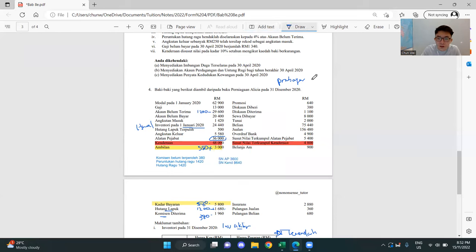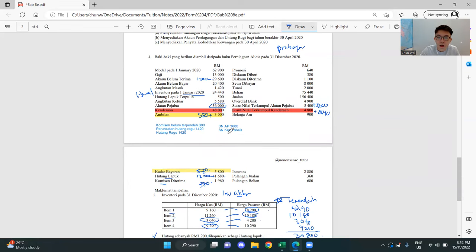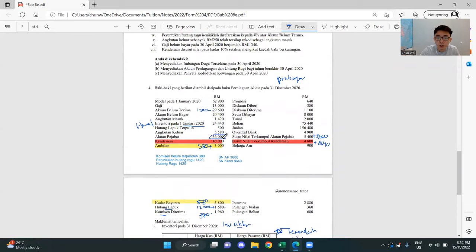Correct or not? So here, one is susut nilai alatan pejabat 3,600. So another place that you have to record is in your susut nilai terkumpul. That's what we have been learning for your bab 8. From A sampai donkey, we are learning about the double credit entry. Betul tak? So for your susut nilai, how do you record? Debit susut nilai, credit susut nilai terkumpul. So here, 3,600 for your alatan pejabat. So here, you have to tambah 3,600. Because this year, we add another 3,600 to your susut nilai. So your SNT akan bertambah. It will increase. So same thing for your susut nilai terkumpul kenderaan. How much is your susut nilai? You add how much back to your SNT. So here will be 8,640. That's it. So make sure you put all these things down so that you remember when you're going through the question. All right? So that you won't forget.